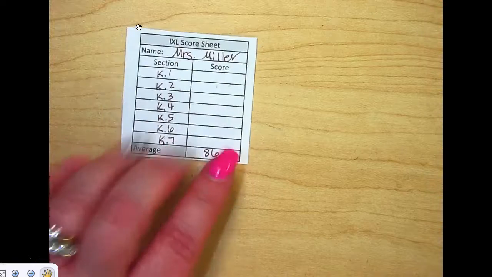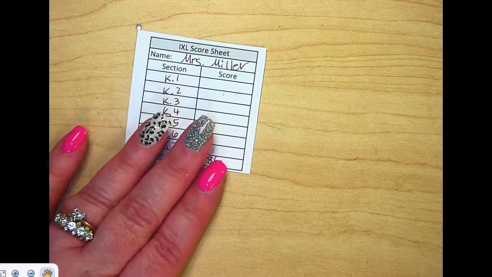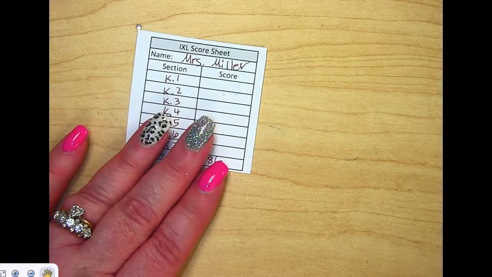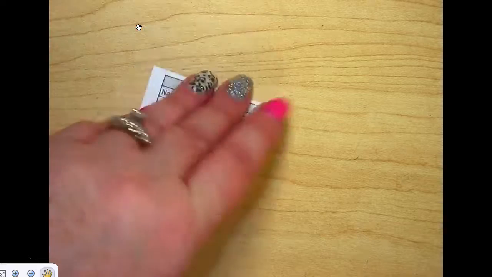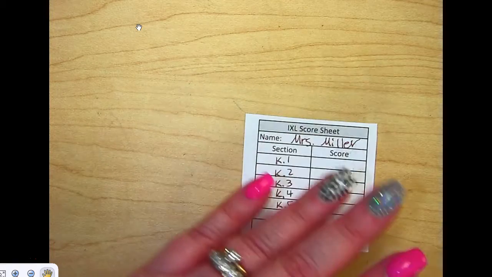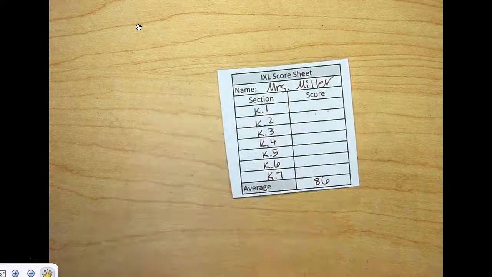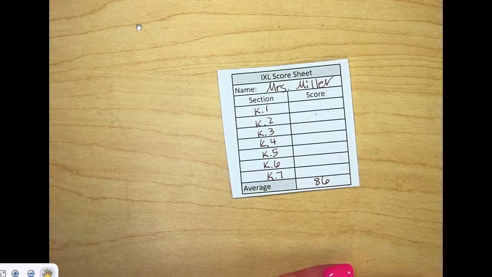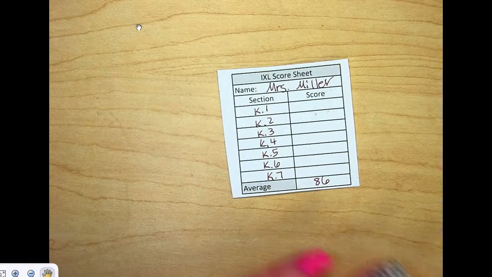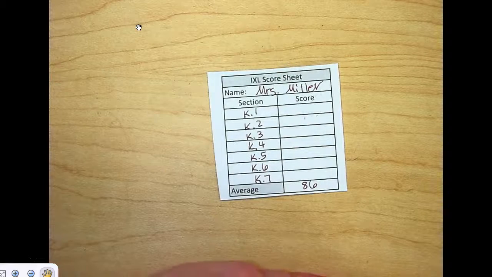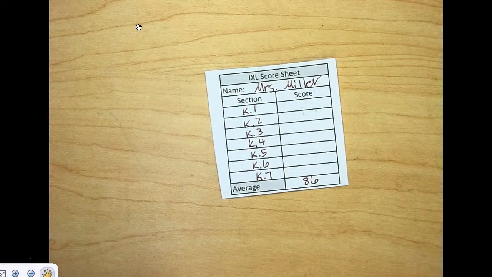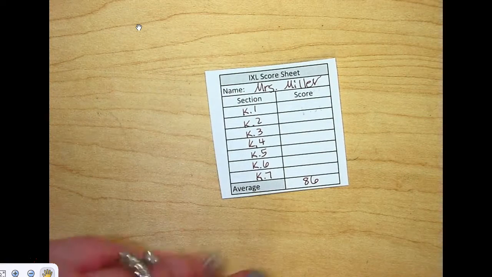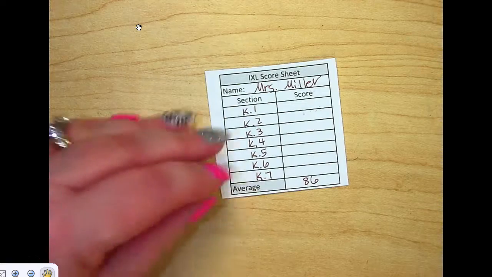These are kept over on the side of the Chromebook cart. On the left-hand side, there's a little red hanging basket. They're just kept in there. You pick it up, you fill it out, and then there's a little white basket on my desk, and you just turn it in there. So if you have a question, just come see me, and I'll show you where they are. And so anything that you had not turned in by yesterday, so if you just turned something in today, you need to fill out one of these forms for it. And then drop it in there, and maybe that will make things a little bit easier keeping up with.